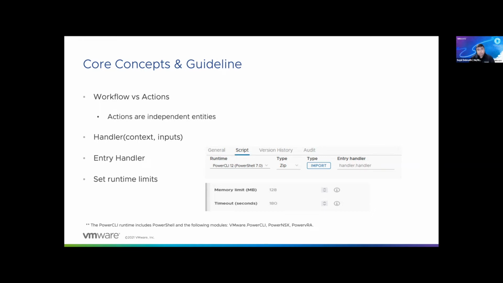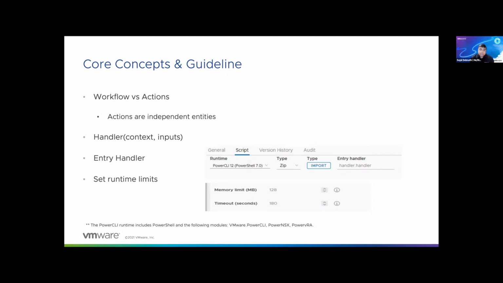The other thing is, when you write a script using any one of the programming languages, the extra languages that they have, you need to define the function. It's typically the handler function, and it takes two inputs. One is the context in which it's run, and the other is the inputs that you are providing to this function. So that's the typical format. And then when you have an entry handler, you need to mention what the entry is, and we're going to talk about that entry handler, how it impacts your naming of the function and what its dependencies are.